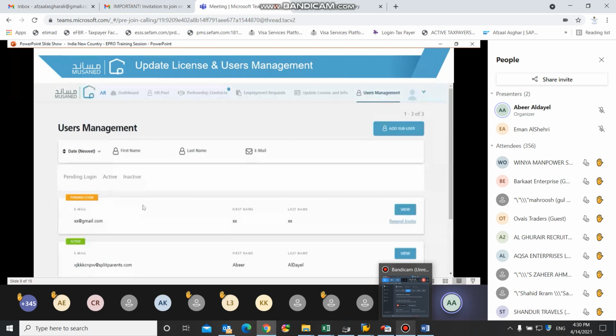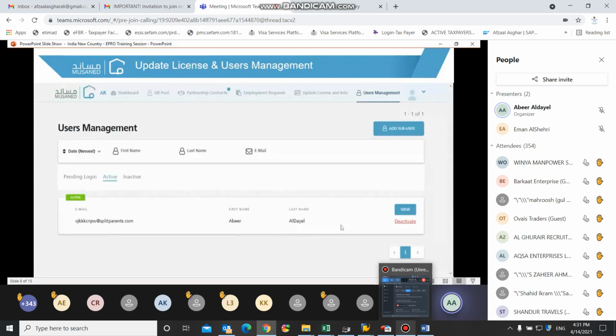Now the sub-user receives an invitation email in his mail inbox, where he can open it and complete the registration procedure by setting the username and the password and confirming the new password. If all these fields have been filled in by the sub-user, then he can successfully use these credentials in order to log into the new system. After that, the user status would turn to active, meaning that the user can successfully log into the system.